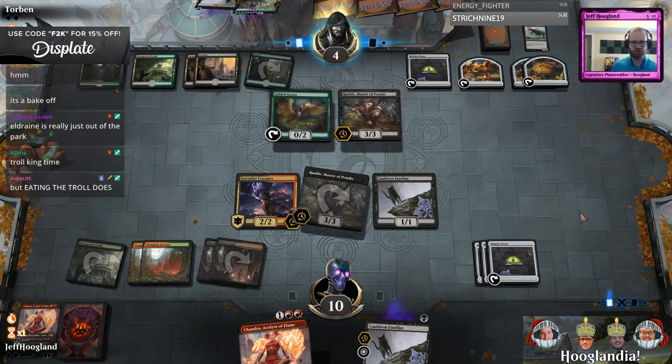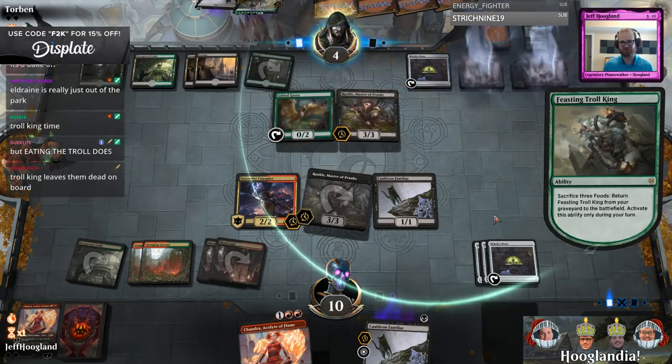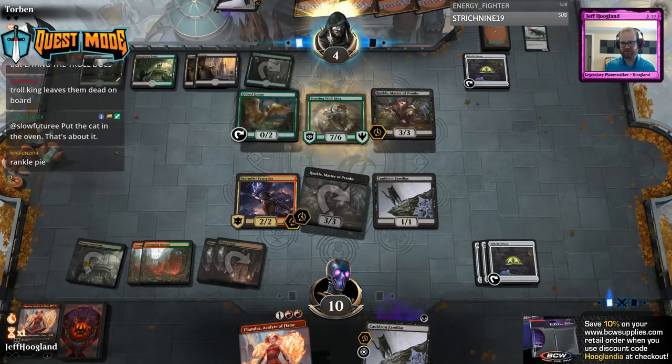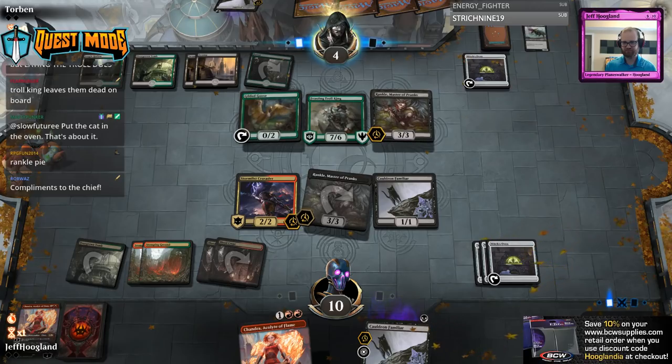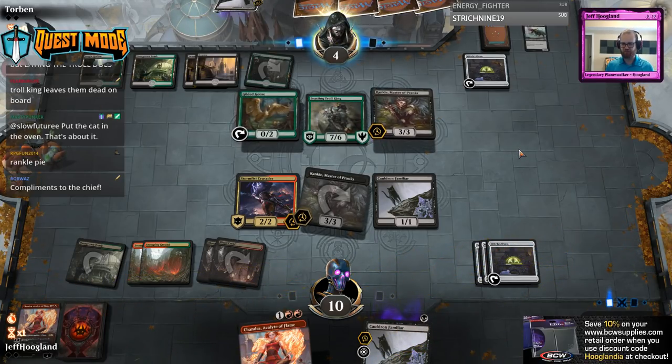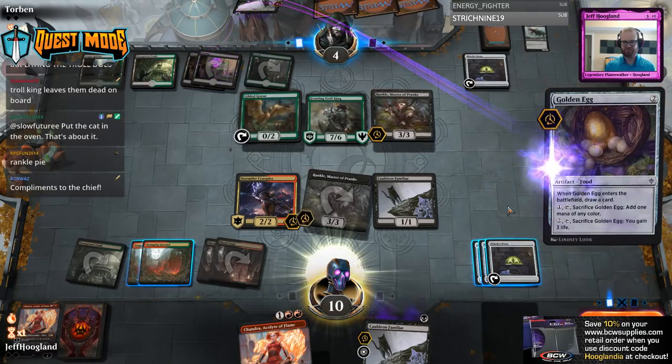I'm glad they're close. They could eat the troll, sure. Okay. Yeah, Troll King leaves them dead on board, right? They also shocked in though, so they must have a plan, right? Okay.